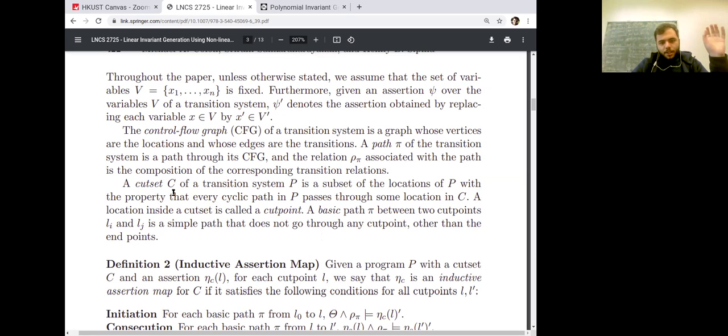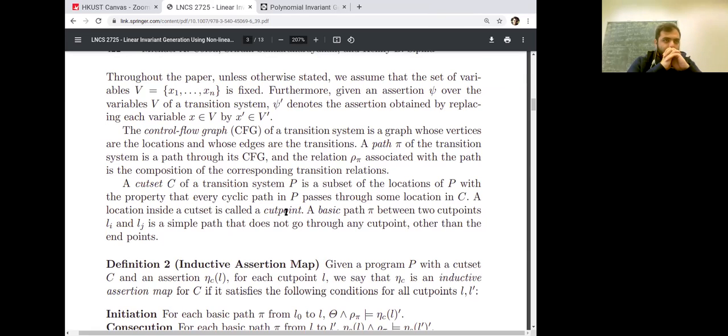So a cut set C of our transition system P is basically just a subset of the locations, so a subset of the lines, such that it satisfies this property. Every cycle, every cyclic path in our transition system should go through at least one of the vertices or one of the locations in our cut set. So a set C is a cut set if every cycle has to visit C. Okay? And if some line or location is inside our cut set, we call it a cut point.